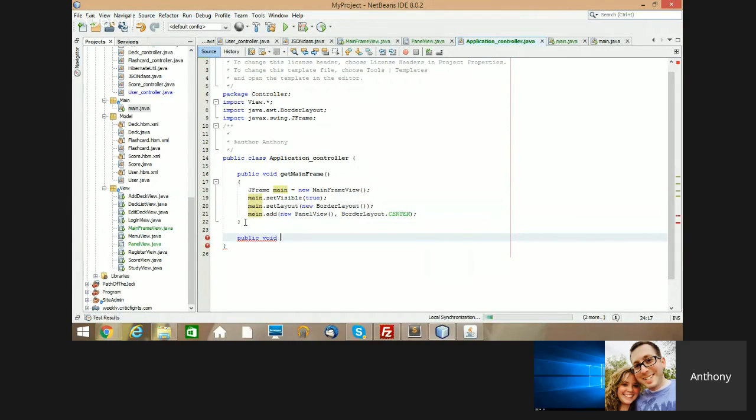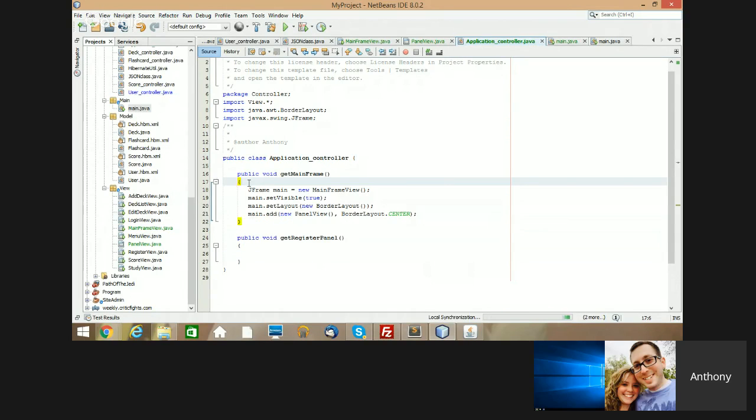Let's create another function. Let's get register. Then what we're going to do is, we don't need the mainframe. I think I've got an idea.